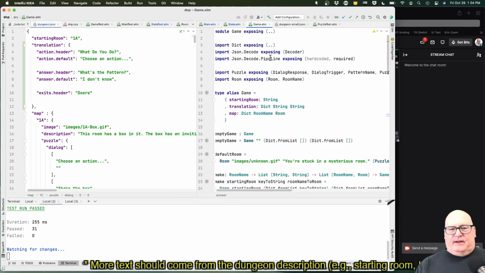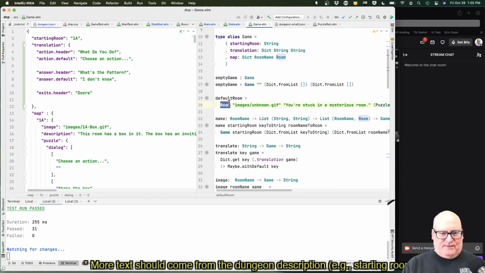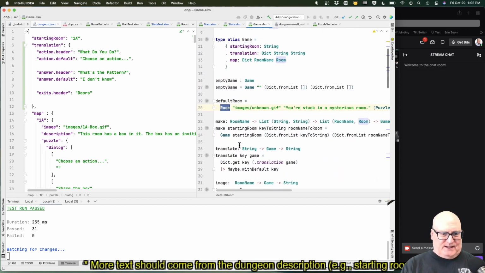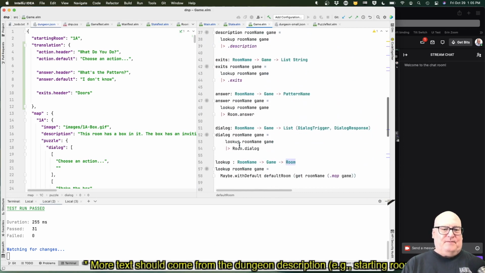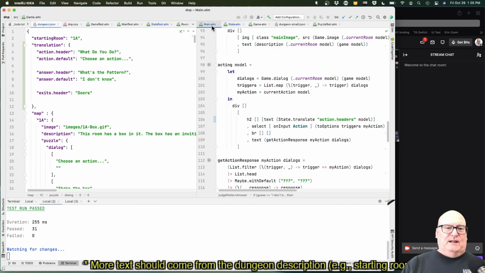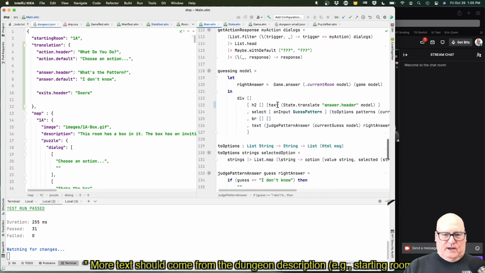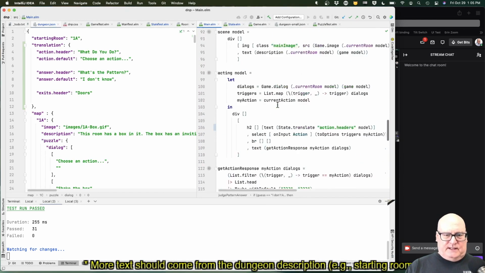There's other stuff. I'm not an Elm person really, so real Elm people speak up. But there's definitely things that look like me programming it wrong. We've also got some stuff around this empty game and default room, and then somewhere there's a starting room or something like that. It's all spread around. We're going to have to deal with that too. But for starters, let's just work on the dialogue stuff. Well, the main view, let's say it that way.